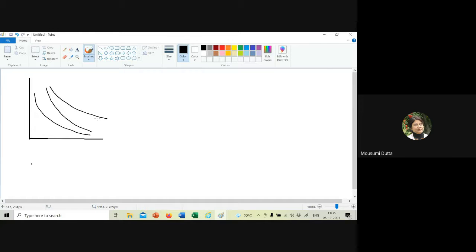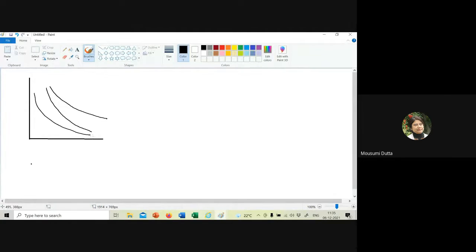So ICs may be like this. These are the set of indifference curves where the curves are not parallel to each other. In one case, as the two lines are moving towards the x-axis, the curves are becoming close to each other. In case of IC3 and IC2, we are finding that as we are moving towards the y-axis, the curves are coming close to each other.